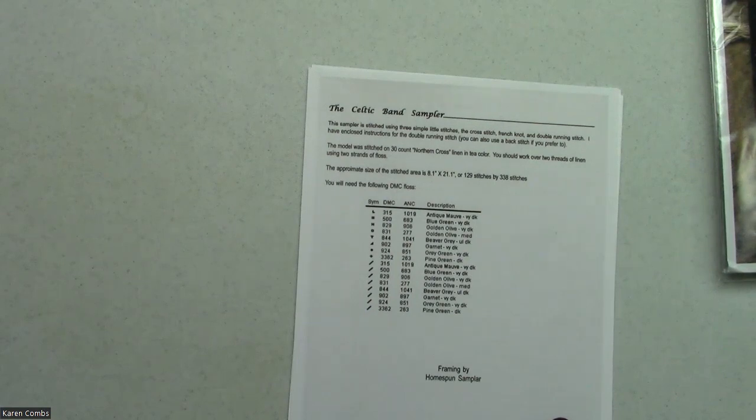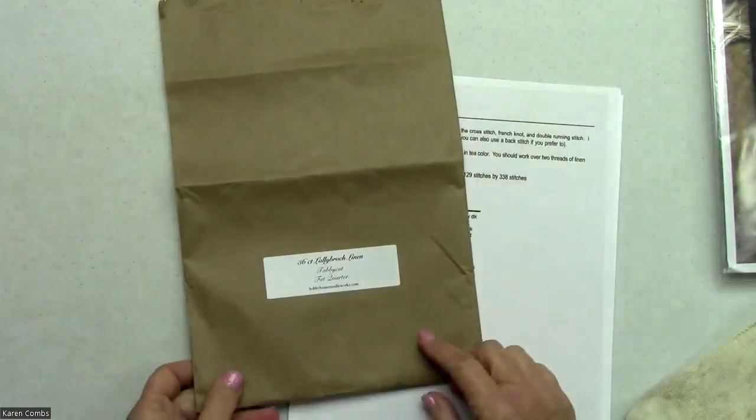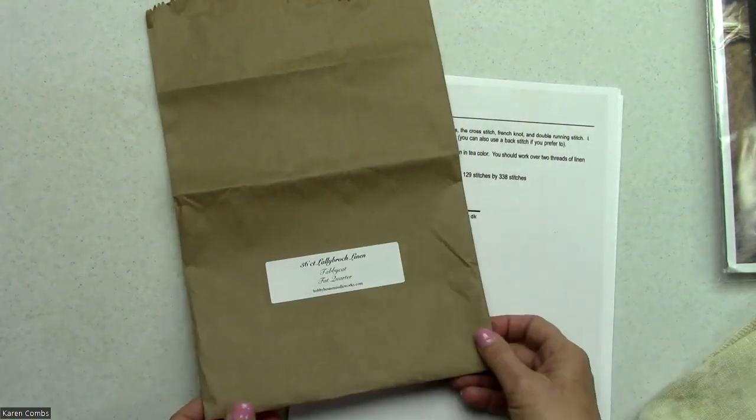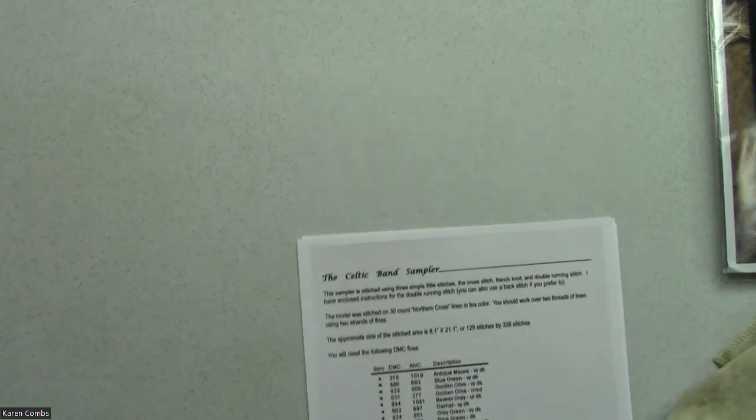I pulled this. This is something I just got from Hobby House. This is 36 count, tabby cat, and it's lollipop. And I thought, well, this is a Celtic sampler, so having the lilac linen, which is gorgeous, would make a nice linen for that.